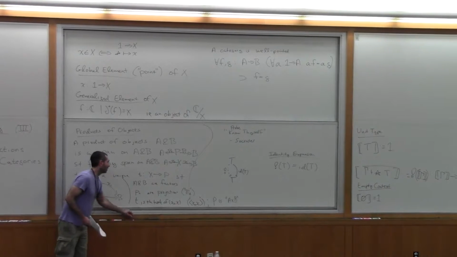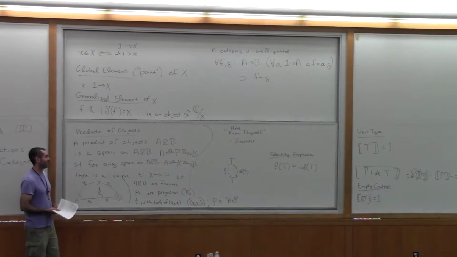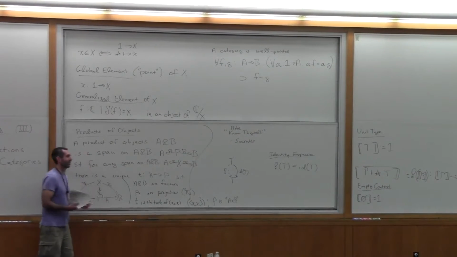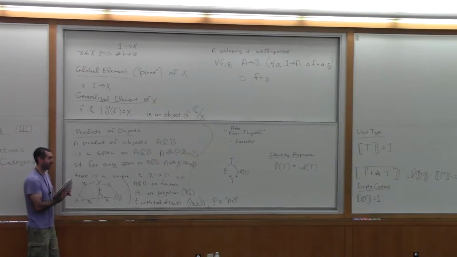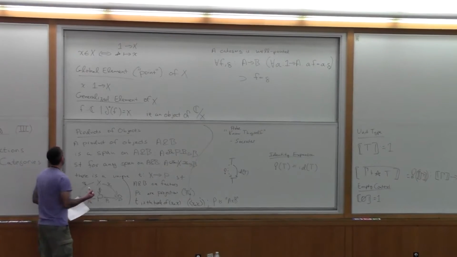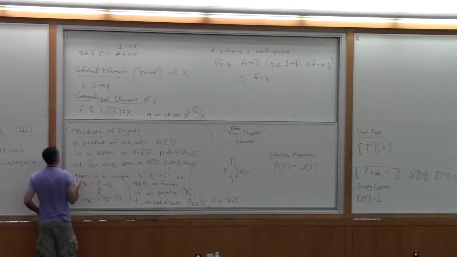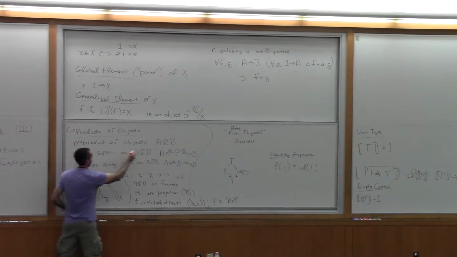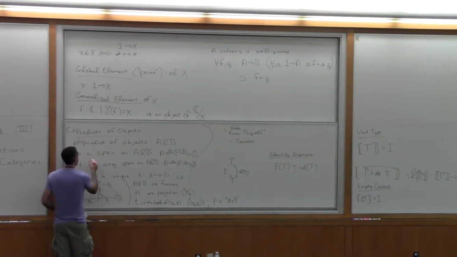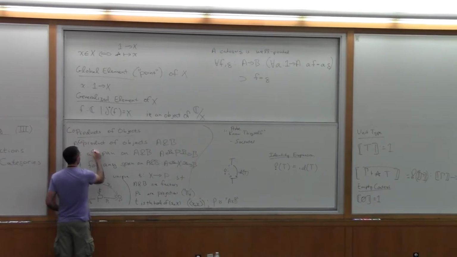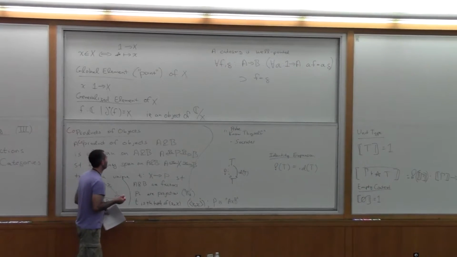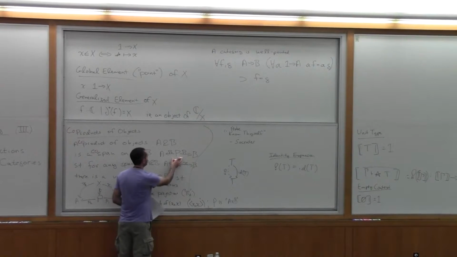Okay, so now we have a universal construction. We have some work to do. The first thing to do is dualize it. Okay, so the dual of a product is a product in the opposite category, which is called a coproduct. So coproduct of objects. Okay, the dual of an object is just an object. What's the dual of a span? Well, it must be a cospan, whatever that is, right? But we can figure out what that is, because here we have a diagram for it.